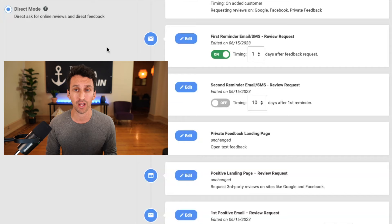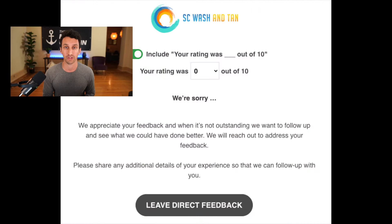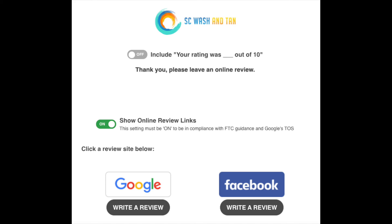GatherUp also has a workflow that gives you the ability to create automations. If somebody is not replying to an email to leave a review, it can send a follow-up in two to three days. Another nice thing is that when you're at scale, you might not know if a customer had a good or bad experience. GatherUp provides a feedback form you can customize: if anyone gives you below a seven-star rating, it won't push them directly to Google or Facebook — instead it goes to an internal customer service questionnaire where you get valuable feedback. But if you get eight or nine stars and above, it prompts them to leave the review on Google. Overall, the beauty of a platform like GatherUp is that you can upload many customers, send emails and texts, weed out good reviews from bad, and it's great from a customer service perspective.